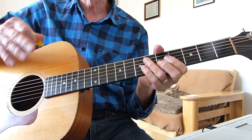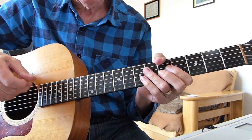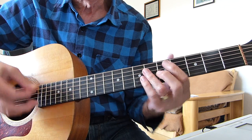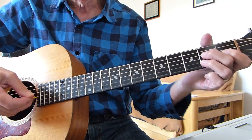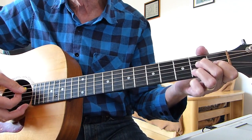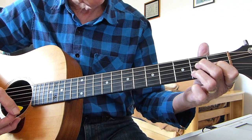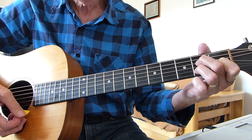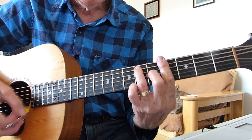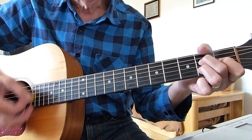Now we go into the middle break, or your middle 8 version. So into an A major, well, I make it an A major 7th, again that chord you used on the intro. That one looks like a D7 but upper string. So you come out of that, oh, why you gotta be so cold?